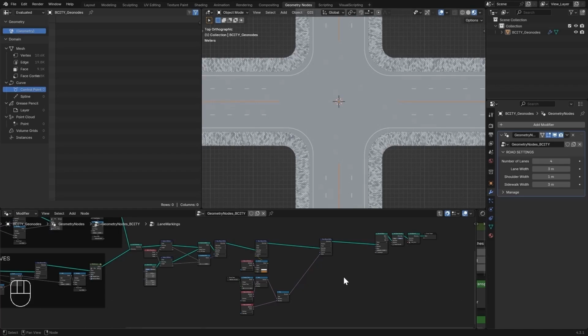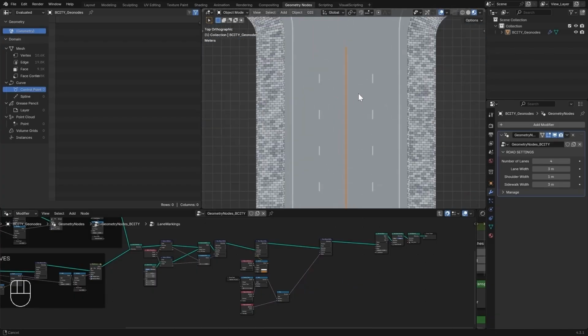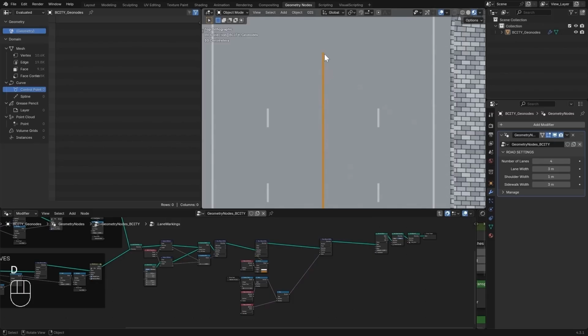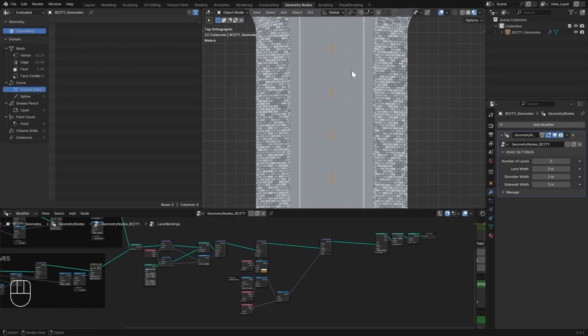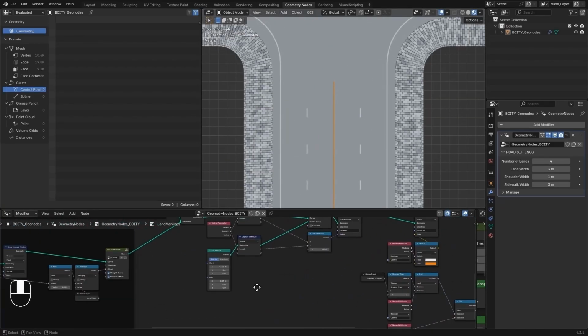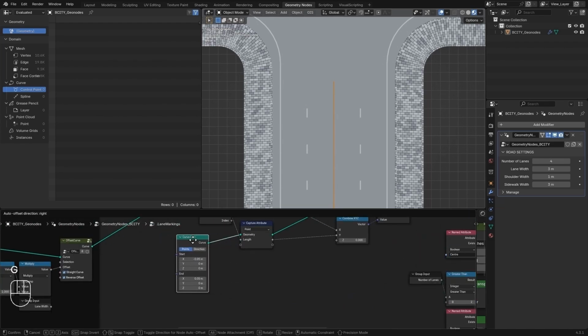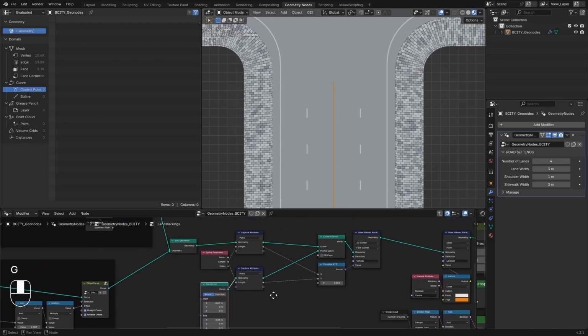In this lesson, we're going to finish up our dynamic lane markings by adding double lines to the center when needed. We only want to show these double lines when the center line is solid, not when it's a dashed line like in the two-lane setup. To make this work, we'll use a switch to change the curve profile we feed into our mesh. This switch will decide between showing one center line or two.